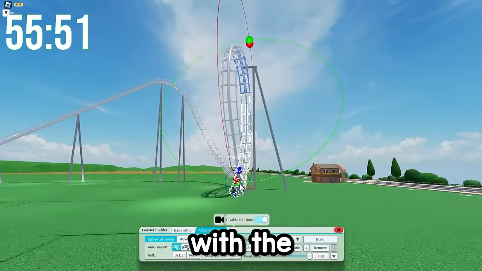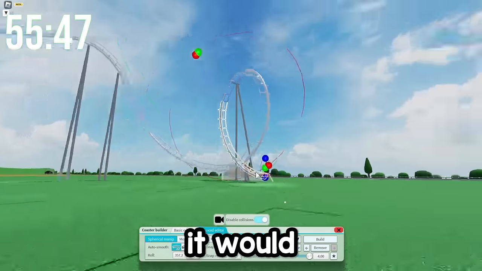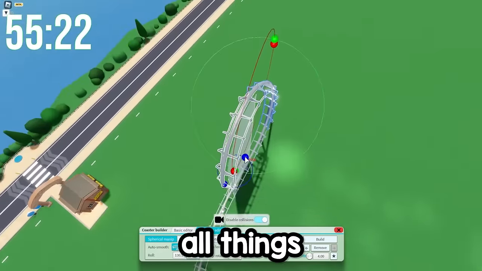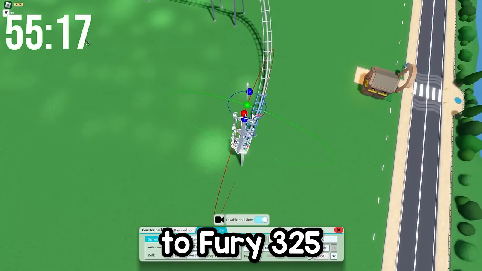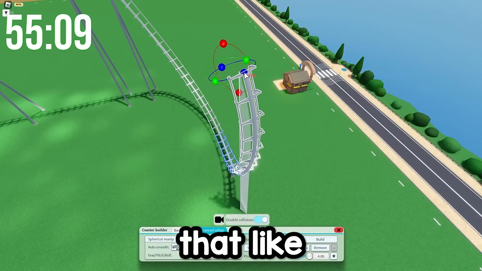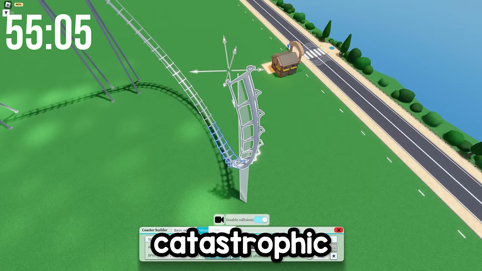Now, something with the Revolution I remember as a kid when I made it was that it would stall out at the top. Also, there are other things I want to talk about, because we got a minute to talk about all things roller coasters and stuff. Have you guys seen what happened to Fury 325 recently? Bro, that roller coaster literally just broke for no reason. Dude, they are so lucky that someone captured that on film, because that actually could have been a catastrophic event.